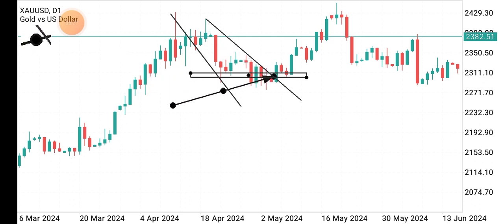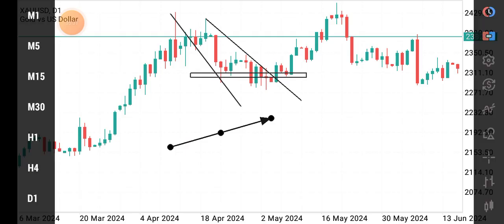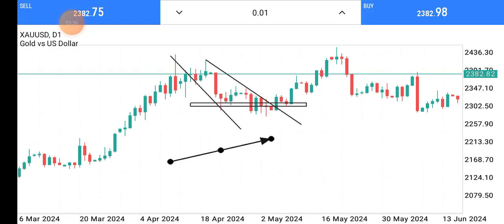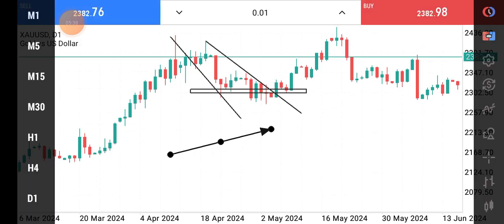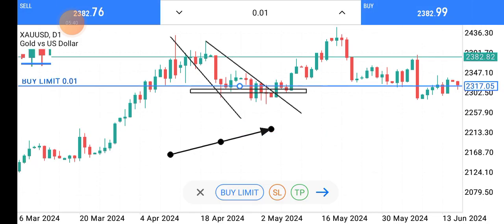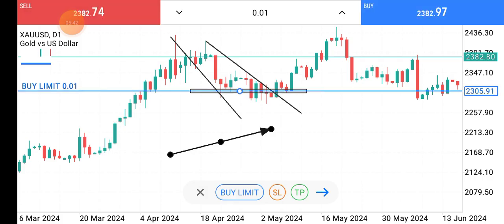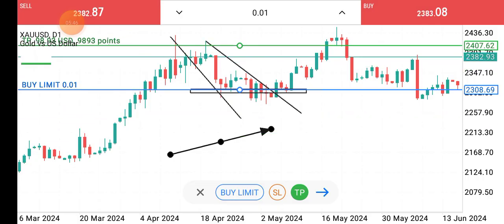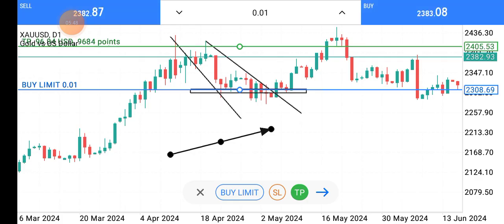So catching this on a daily time frame, and if you are patient enough to hold it straight up to this point, guys, you'll be in thousands of profit depending on your account size. So you can easily do something like this. Let's say you are entering the trade at this point, then you get some good profit. This is about $96 with the minimum lot size.